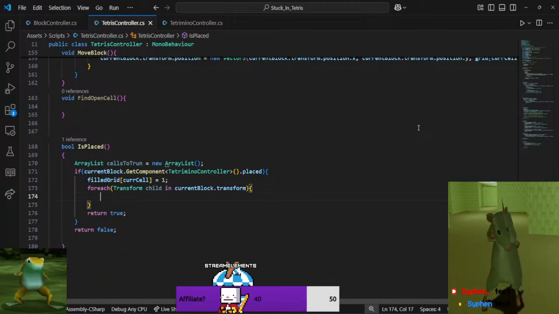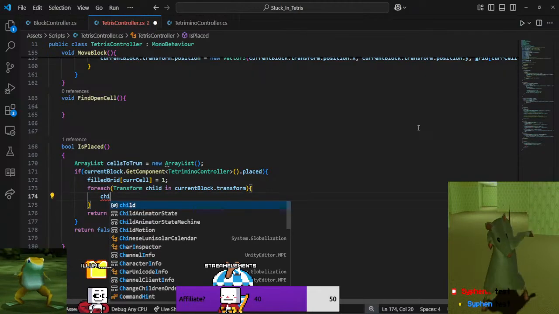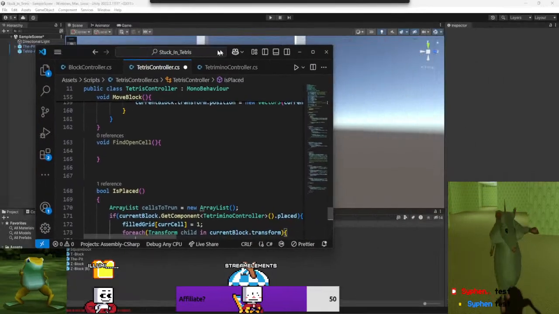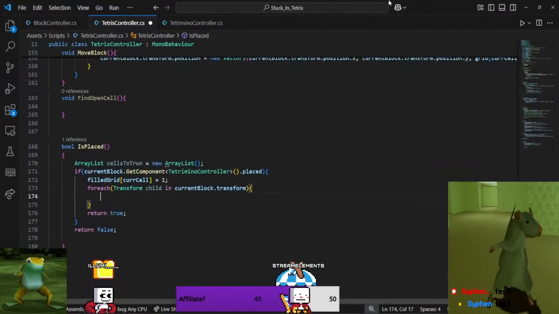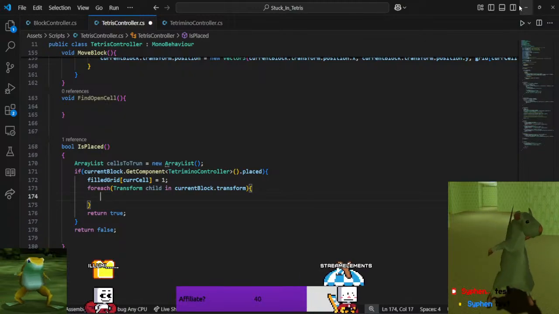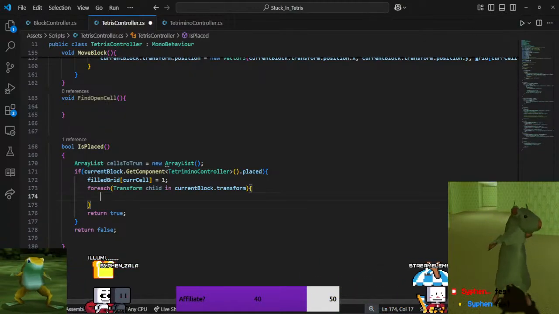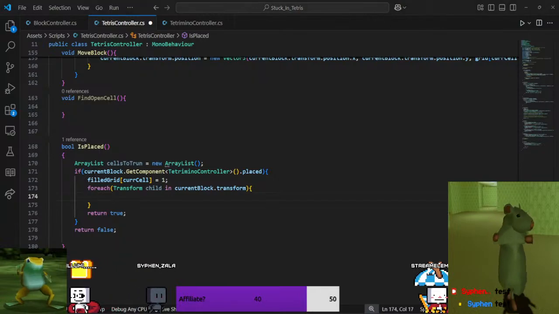For each child, take its position. So, fuck, what do I do? I literally just remembered what I was supposed to do. And now it's gone. Because I got distracted. For the millionth time.